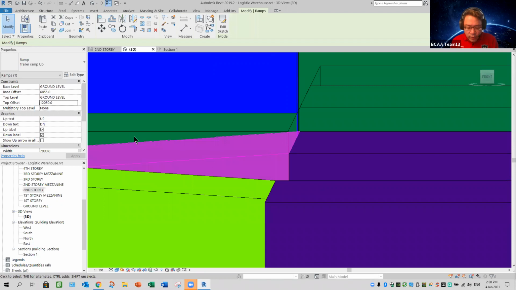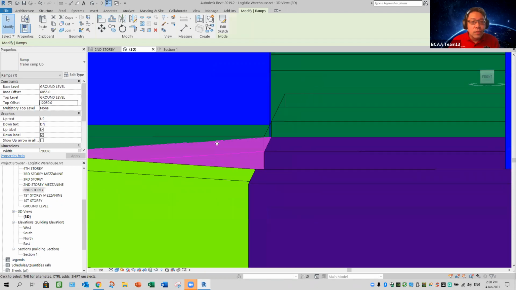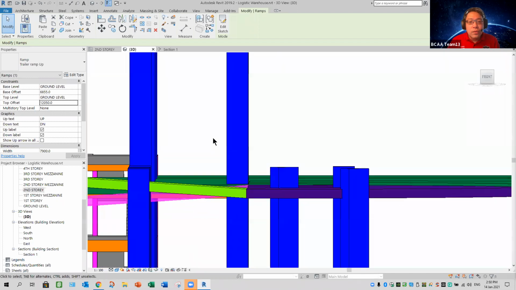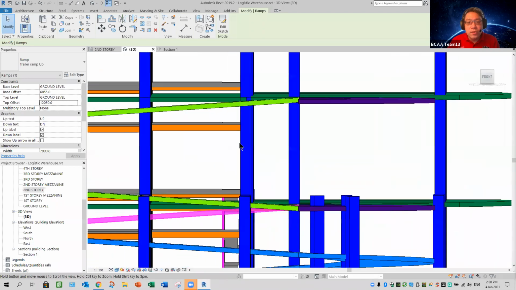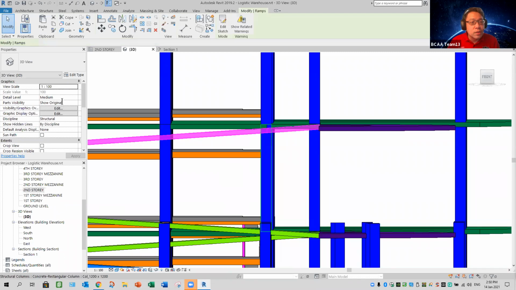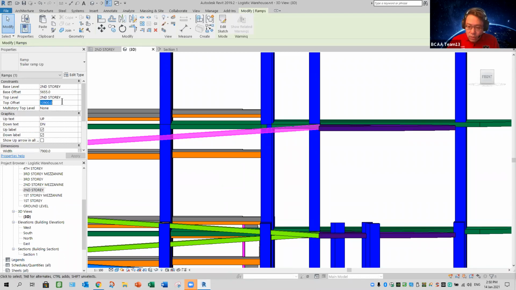If 12050 minus 1002 is 10850, that means this should be 10850. This one here just now was 6855 minus 1200. So 5655 is correct. So here is supposed to be 10850. Apply.